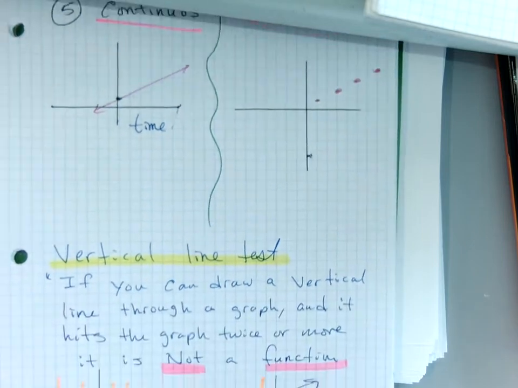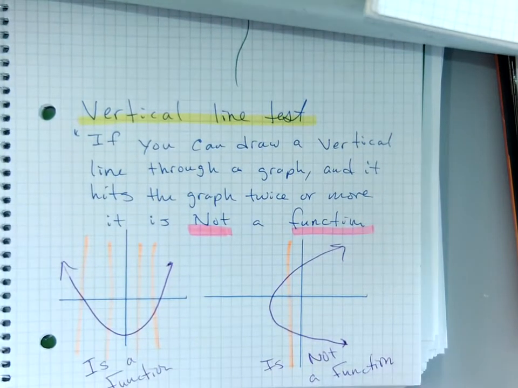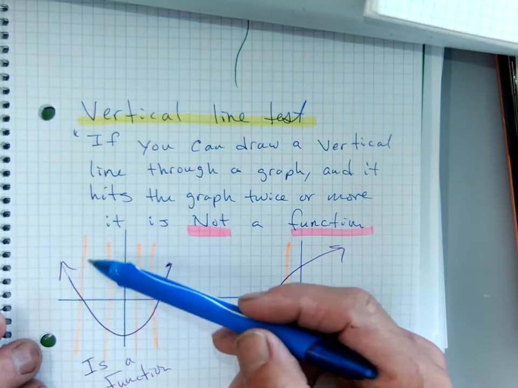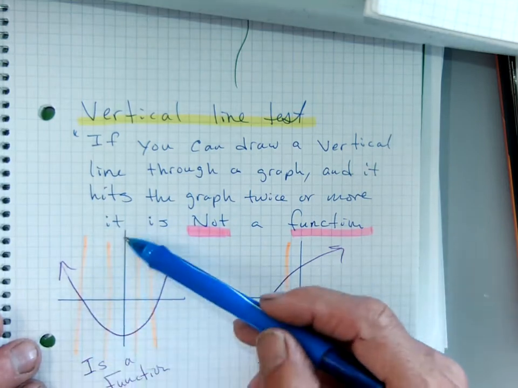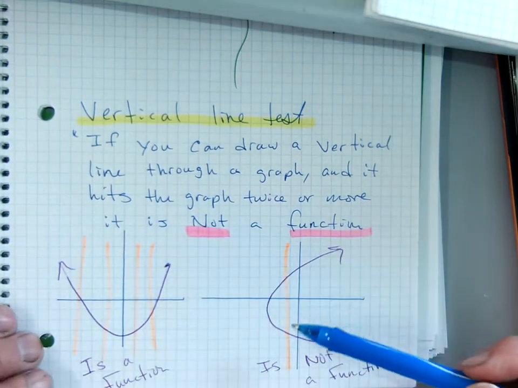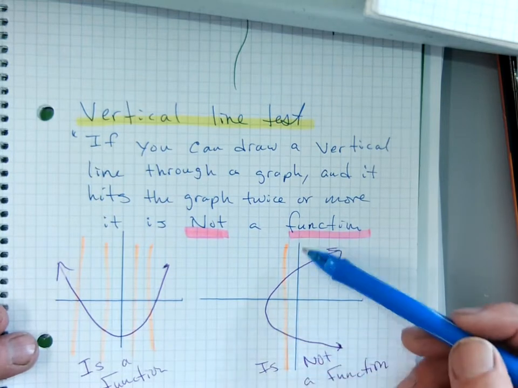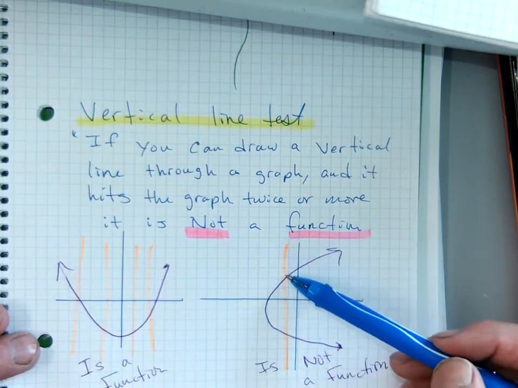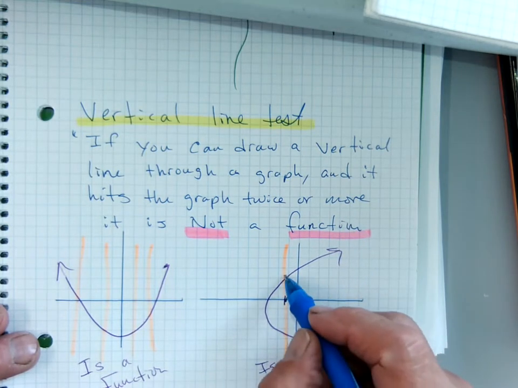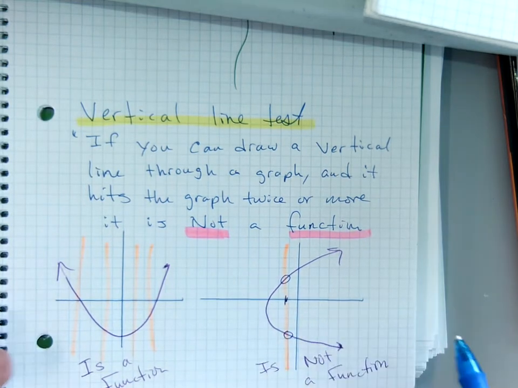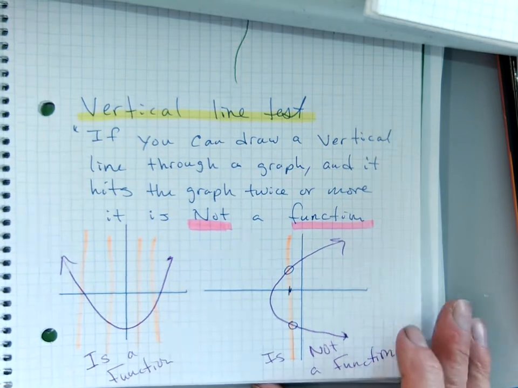Then finally we asked the kids about a function. A function is where every x is paired to only one y. We talked about the vertical line test. If you can draw a vertical line down and it never hits the graph twice, it is a function. But if you draw a vertical line anywhere on the graph and it hits it in more than one place, it is not a function. This x value here has 2 y values. That's not okay.